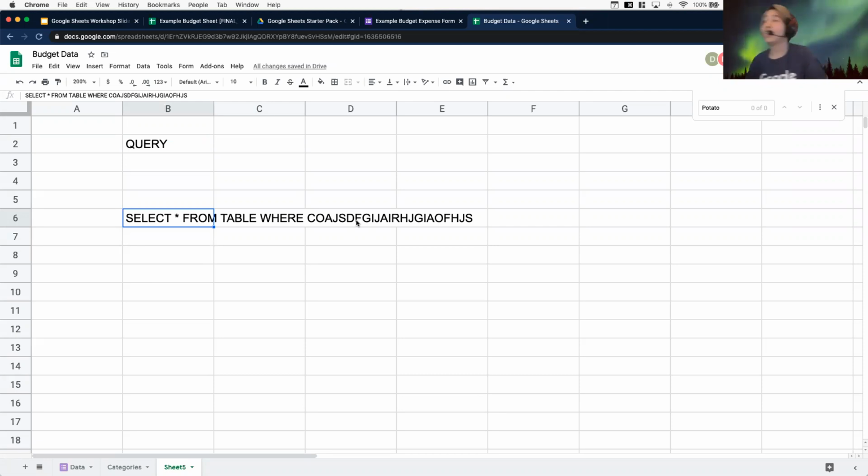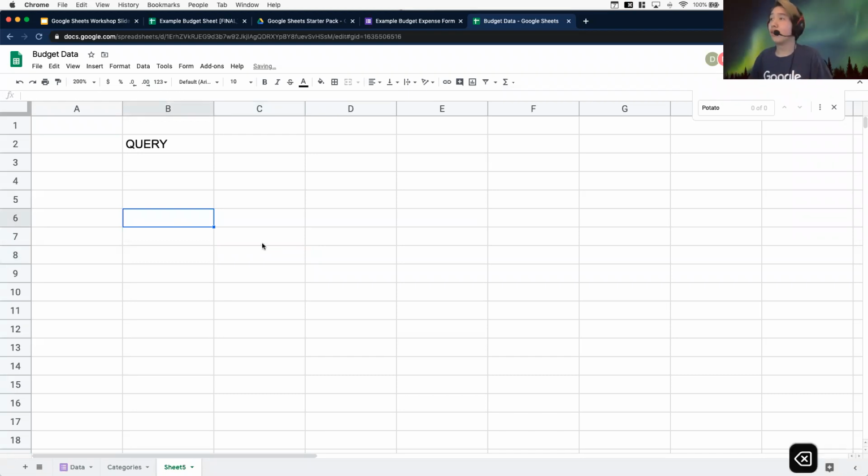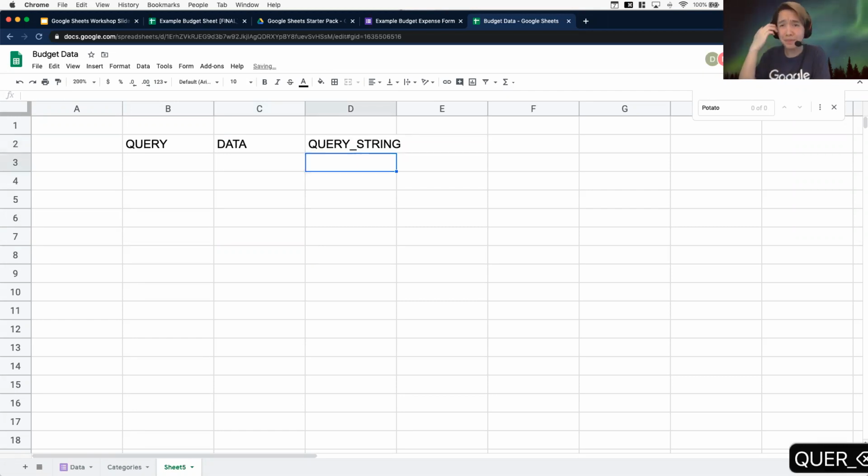Now, we have something similar in Google Sheets called QUERY that takes in two parameters: data, as usual, the data that we want to query, and some query string that is similar to SQL language. And with this, we'll be able to do two things.